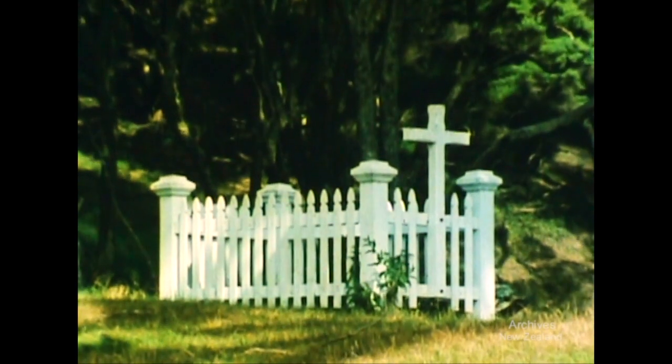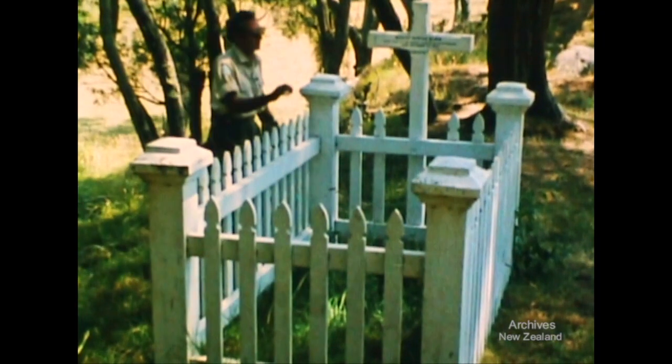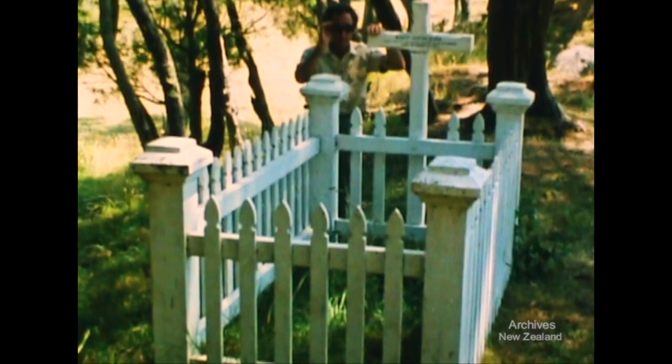Near the west landing, on raised land overlooking the sea, there is a lonely grave. Robert Hunter Blair, the second custodian for Little Barrier Island. This unfortunate gentleman was here about 5 months before he died. His wife had the nasty task of burying him, and being isolated, of course, she had to do it by herself. So she dragged him out into the garden and interred him there. He was there for a short period until the supply ship arrived and the crew could come ashore, and they brought him up to this rather beautiful little spot here and reinterred him, and this is where he stays now.